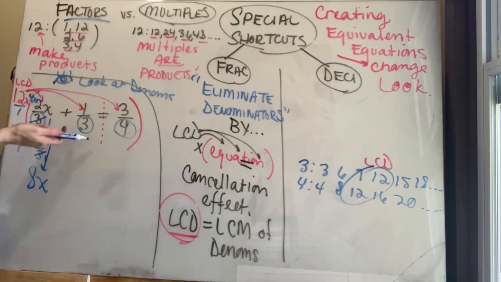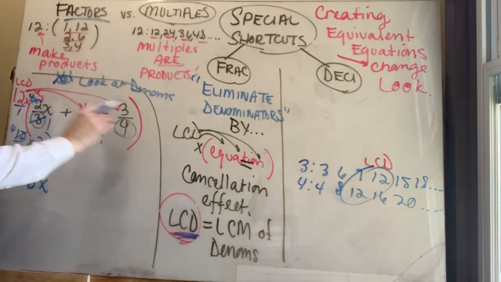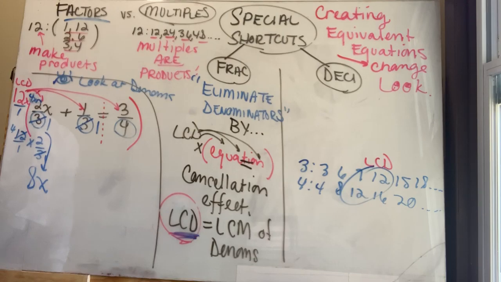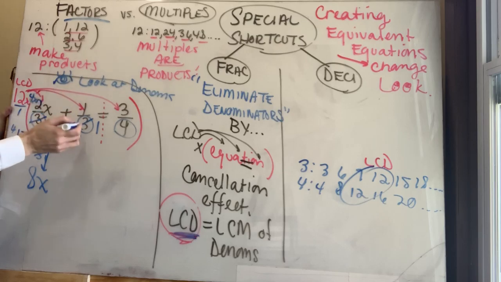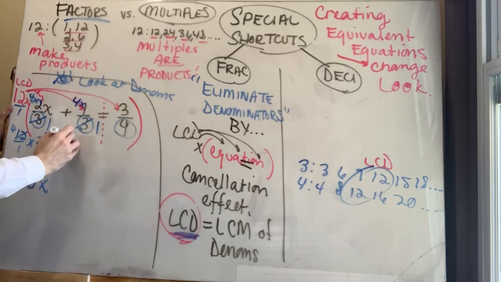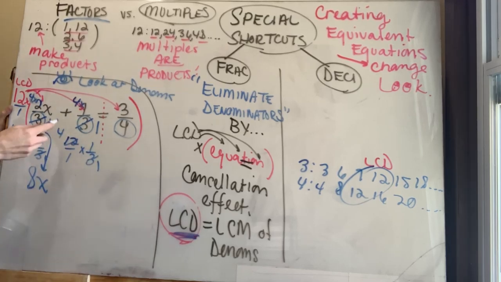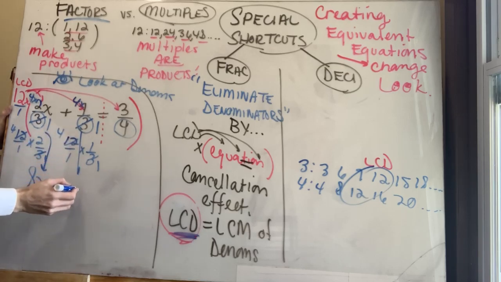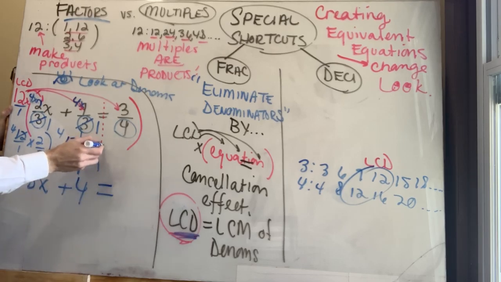Okay. A similar situation will result here. 12 times 1/3, you're going to cross out this denominator by design. As long as you picked the LCD, your denominators are going away. All right. I always, as a sort of cue for myself, write what I have to multiply by left over. If I divide by 3, this 12 will become 4 again. Alright, so here's the minutia if you're a little nervous. 3 cancels, this would become a 4. 4 times the 1 that's there is 4, and it's a plus, because of the plus that was there. There's an equal sign here.